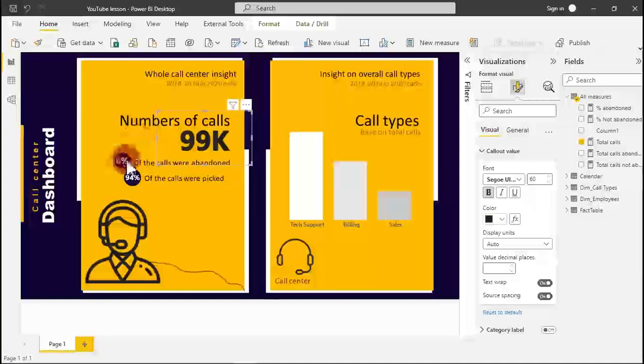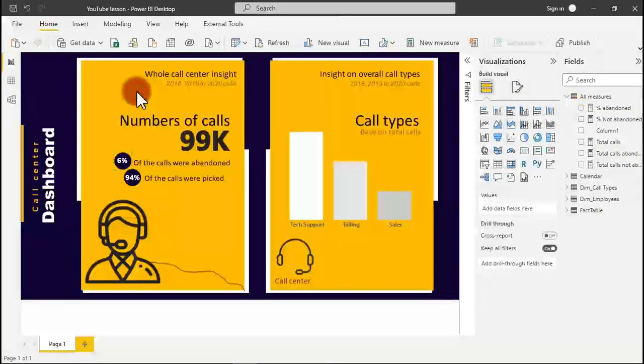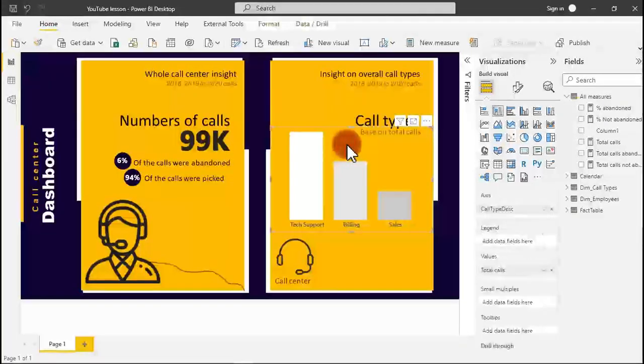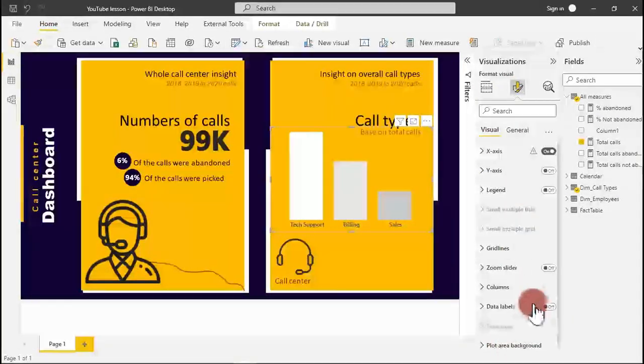We just have to make sure we do the same thing for this as well. So when I do 16, we have the same equal size for it. Now we have something just like this. Ladies and gentlemen, can you see what we have just got right now? All right, the next thing I'm going to do right now is to make sure we have the data label turned on. So here we go, we have it.